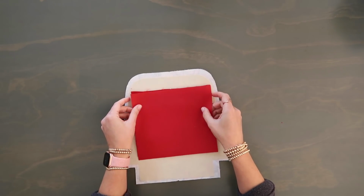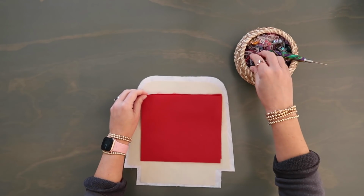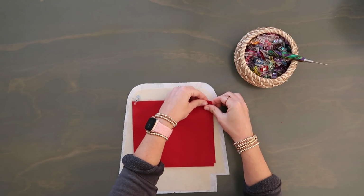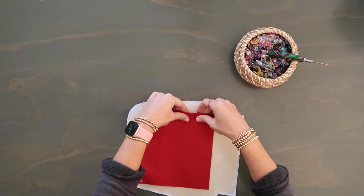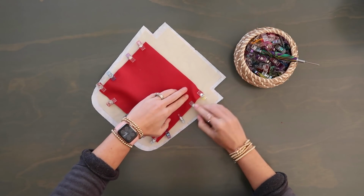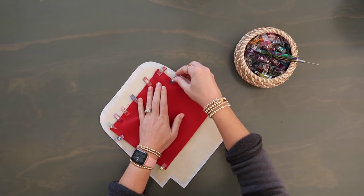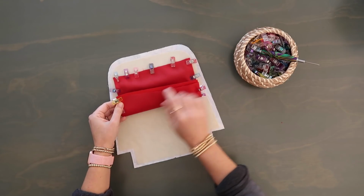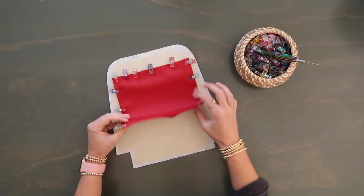So now with our zipper pocket lining panels right sides together, also forgot to talk about the clips. I use these little clover clips, and let's clip these right sides together. And I'm clipping around all 4 edges. So you might notice one of your lining panels is a little bit longer than the other. That's just because when we folded it through here, we lost a little bit of length there. So that's okay. I'm gonna just push it down like that. So you can see if I flip this up, the newly added lining panel is a little bit longer than the original.